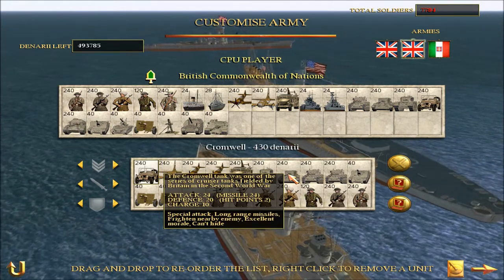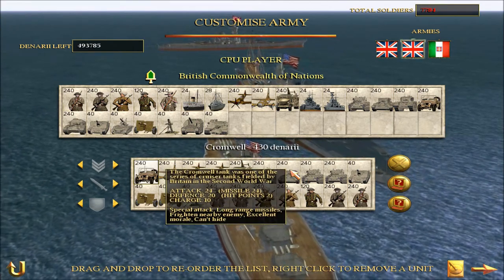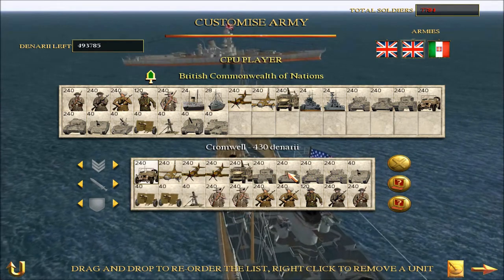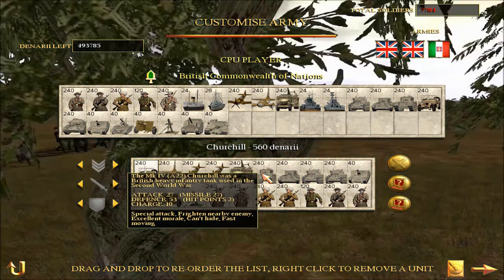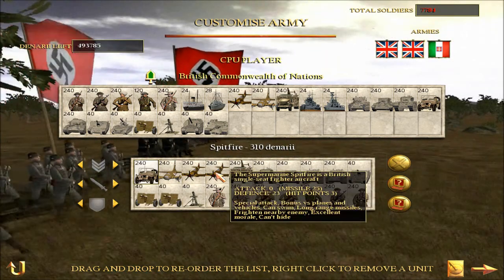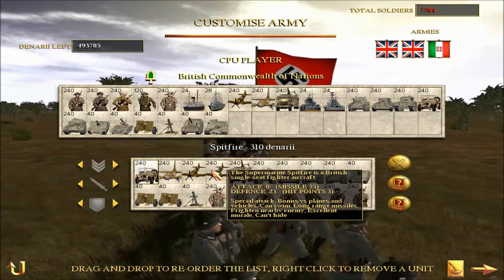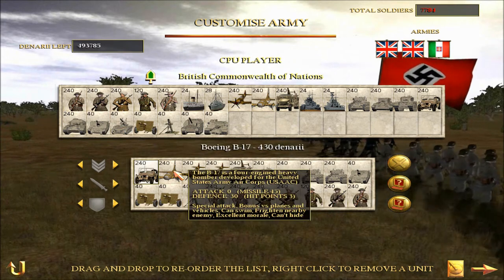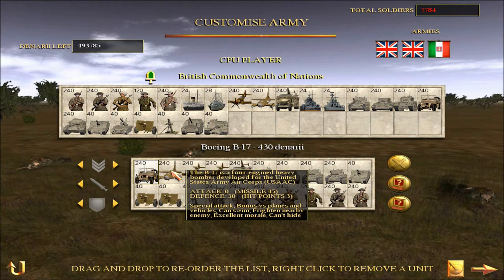Then they have the... I had the mouse on the Matilda. This is the Cromwell, their new medium tank, new for this version and for the 2.0 version. And then they have the old heavy tank, the Churchill. They have the aircraft truck. They have two units of Spitfire fighter planes. They only have Spitfires, no other fighters. And then they have the Boeing B-17 with the unique British skin, the best bomber in the game.